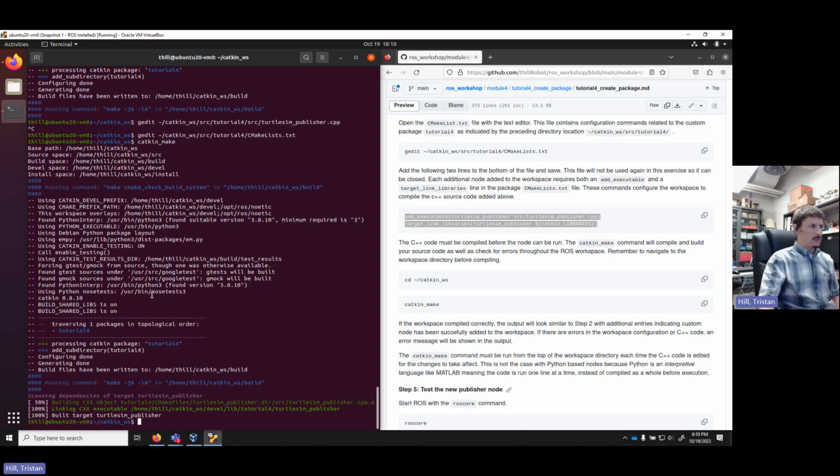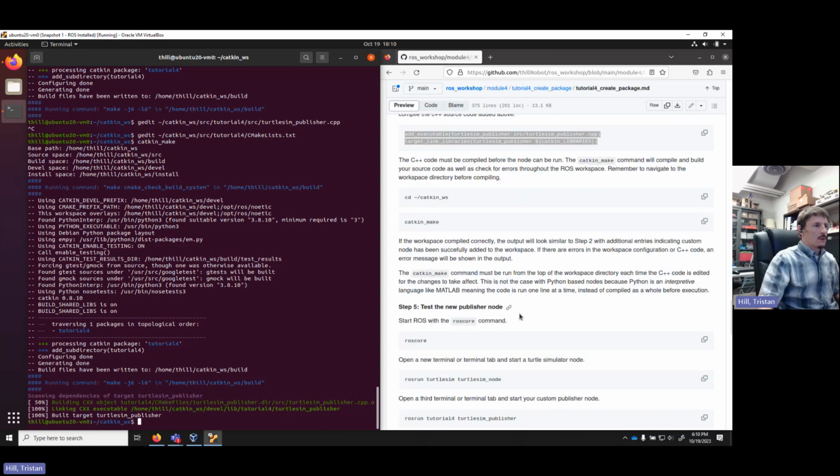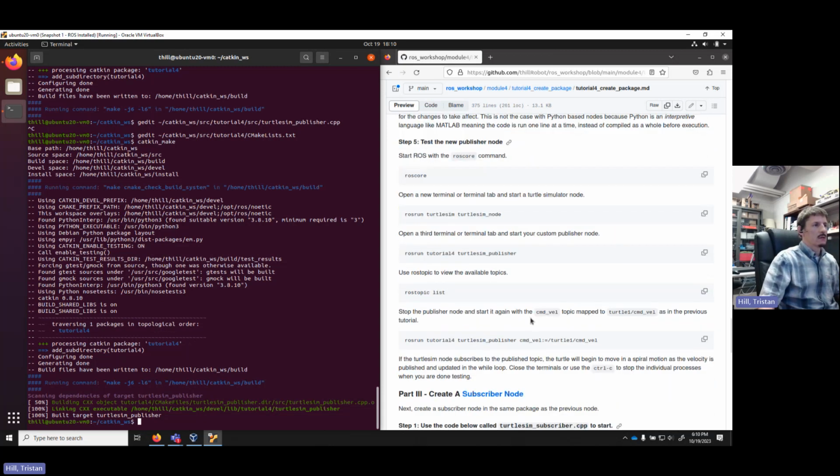You might not understand everything that's going on here, but you can read and learn about it. But if you do see a failed compile, you'll see some red ink and some errors here, and we can get some information from that. So this is a successful compile. Okay, so now we have compiled our code. We would like to test it, and that's the kind of end of part 2.